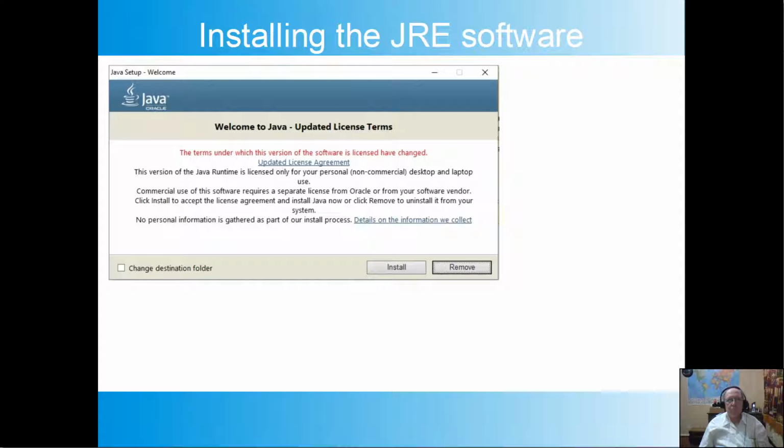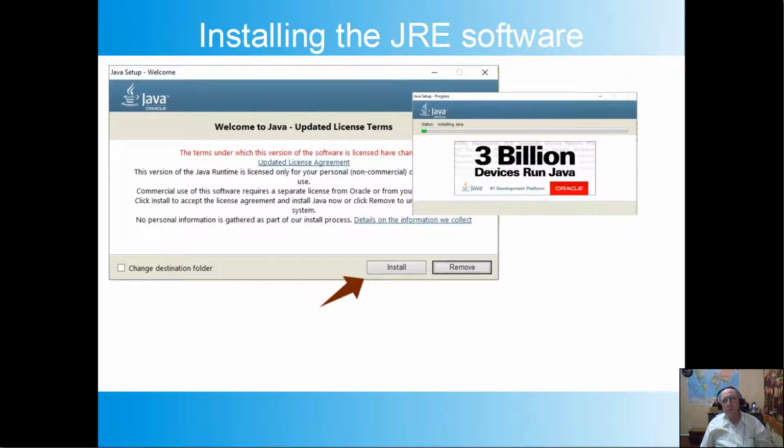Once I do that, I'm going to be greeted with this little welcome to Java. Okay, there's only one option that you can change for installing Java. In the bottom left hand corner, it says change the destination folder. Now, if you're a Java developer and you're developing for older versions of Java and newer versions of Java where you need to keep the two separated, that's something you might use. But as a standard user, leave it alone. Don't even touch it. All you're going to do is click the install button.